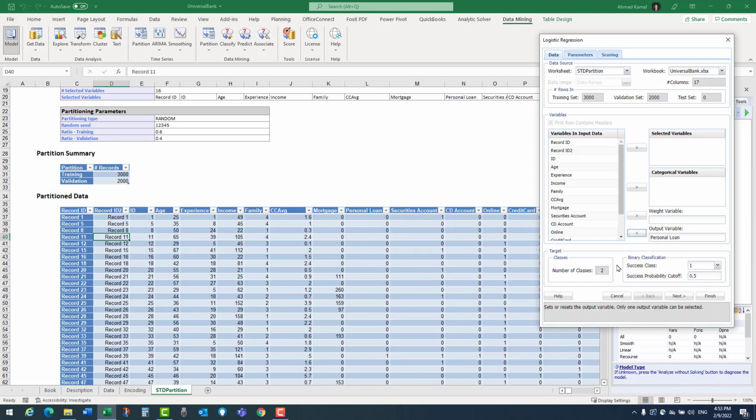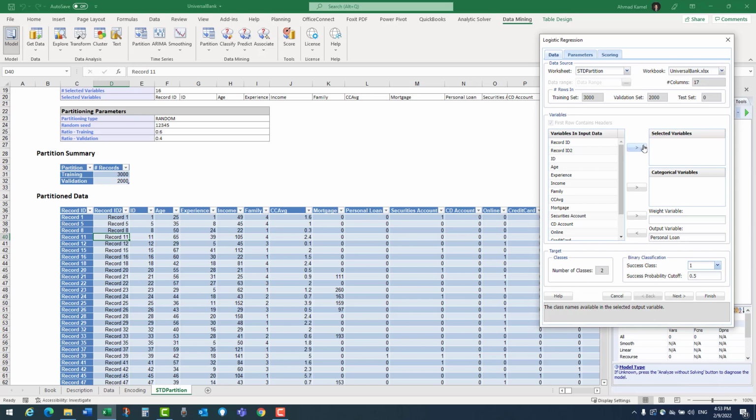Under personal loan, we have two classes: either 0, not accepting, or 1, accepting. We are interested in who is accepting the offer, so we keep it as 1.